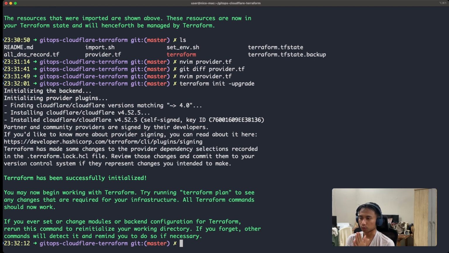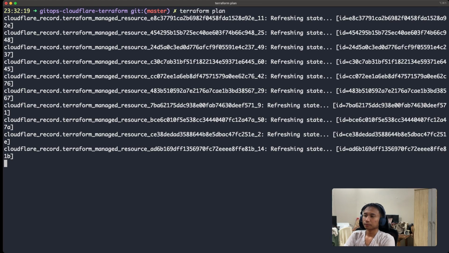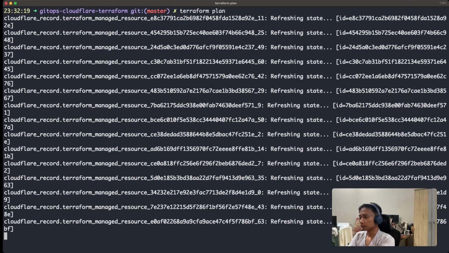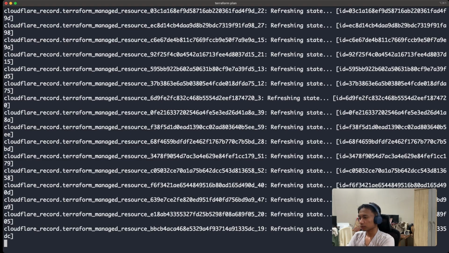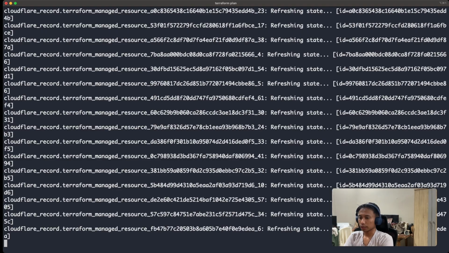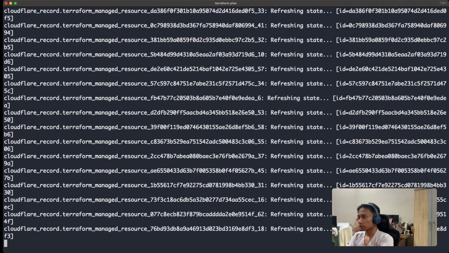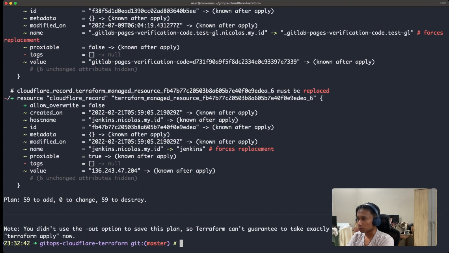All right, moment of the truth. Terraform plan. Let's go, let's go, let's go. Holy shit! What is that?